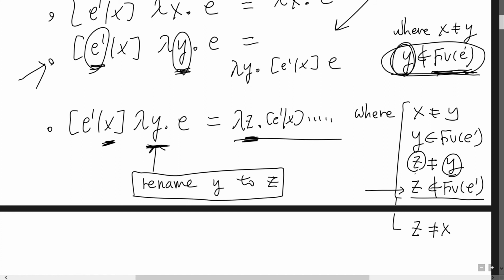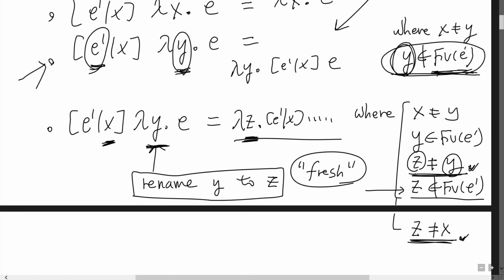So in order to obtain a really fresh variable, we require that z should be different from y, first of all, and z should be different from x. Then z is going to be a really fresh variable.